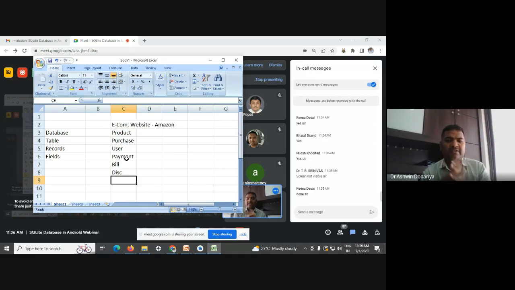Then Amazon has different vendors, because Amazon is not manufacturing everything. The different vendors are there, so they are also maintaining the vendor details. Then we can say vendors. And once we finally give an order, Amazon also gives the information regarding the tracing of our orders.